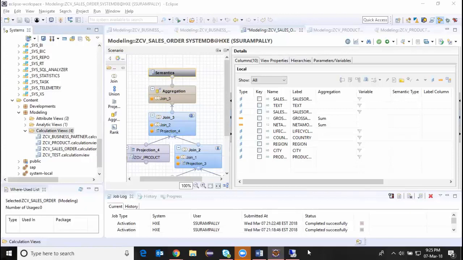Similarly, if you want that to happen, to get the calendar year, calendar month, calendar quarter, and the proper hierarchies from the year to quarter to month to date, you need the time dimension. It's a standard dimension. Even in BW or BODS, you have a standard dimension for time.